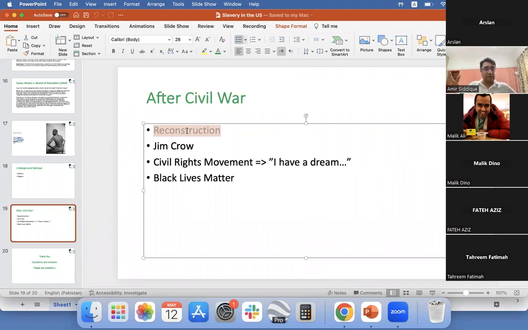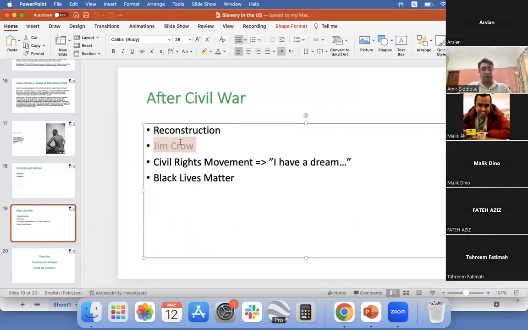after these 4 million or so slaves were freed, getting them integrated into the society, getting them to find jobs and all that. Slavery was primarily, in the beginning, substituted with sharecropping, and then Jim Crow is a set of laws in the decades after the end of the Civil War. Jim Crow was the name given to the segregation of blacks and whites.